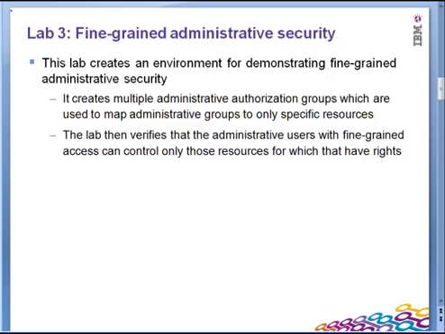The third lab is called Fine-grained Administrative Security. Here you get to use the functionality that allows you to define that only certain administrative users have specific rights to certain portions of your cell. So for example, you could have a particular administrator be only able to administer one particular app server.